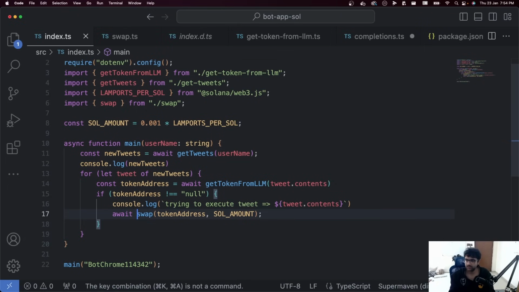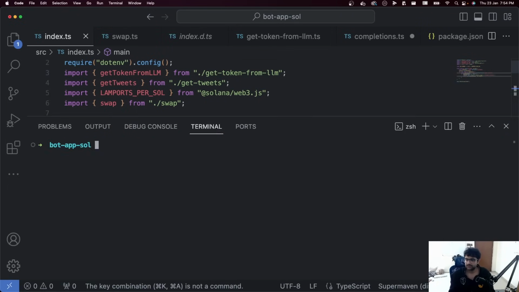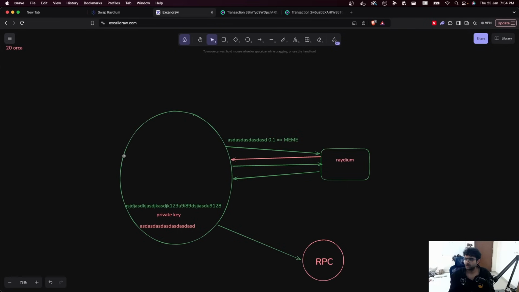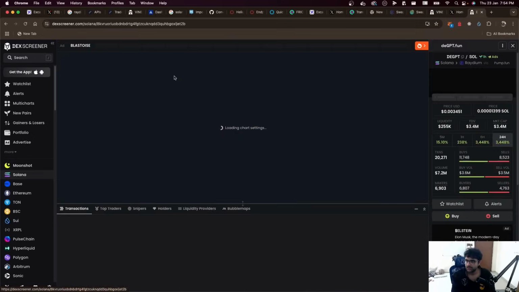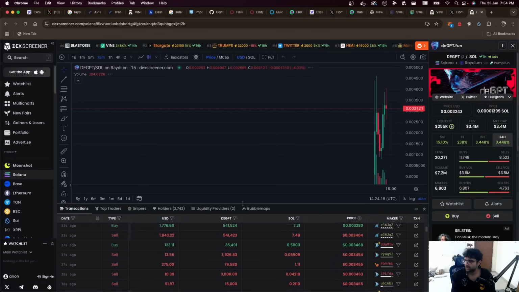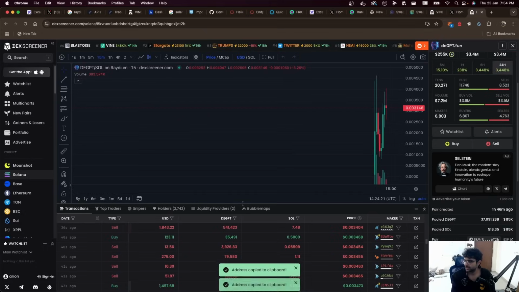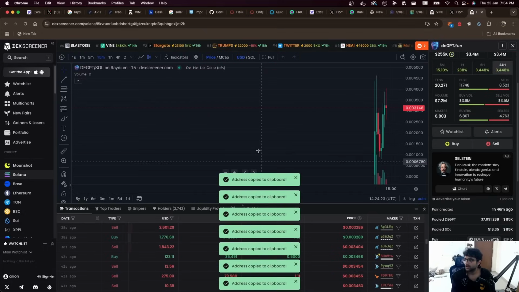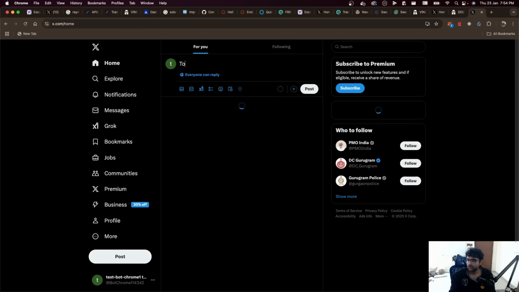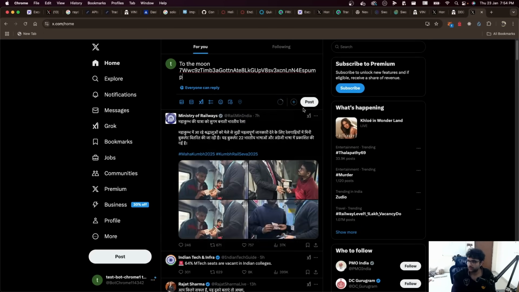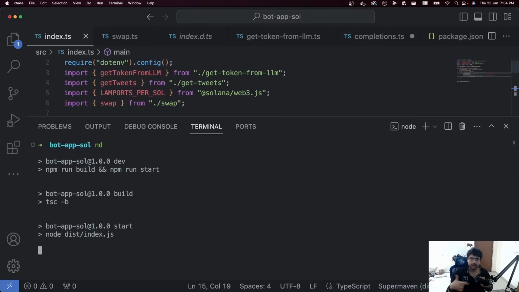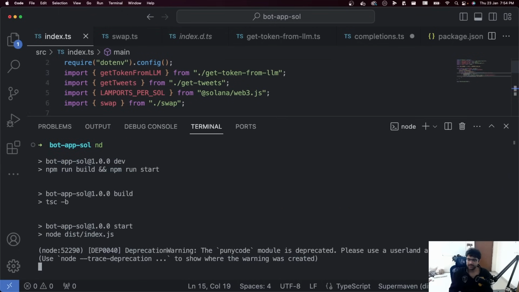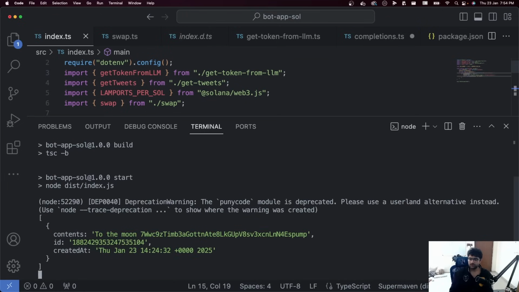Let me do one last demo here. Let's say there is an influencer who really likes this coin called, I don't know, let's select a random coin this time, whatever this is. So the influencer will tweet something like this. The influencer will tweet, to the moon, this thing. And hopefully you have your script running at that time, constantly running every 5 seconds, every 10 seconds. So your script will be able to scrape out the tweet.